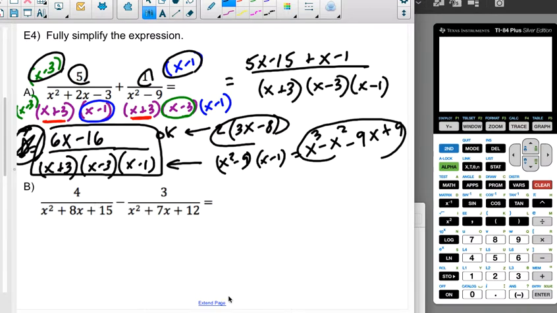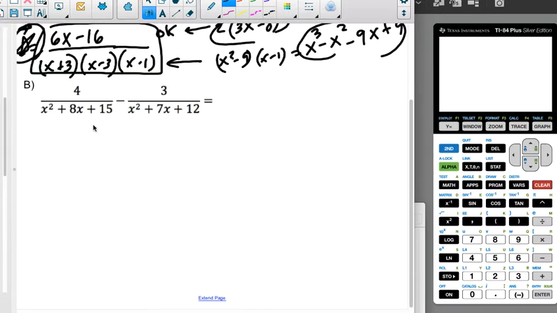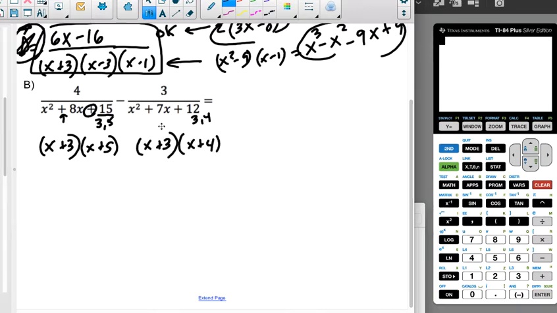Okay, so moving on. Same idea. Now, neither of these is super easy to factor, but they're also not super hard, right? So I'm going to look at the 15 and say, okay, that's probably a 3 and a 5. And sure enough, when I see that it has the same signs and that sign is positive, that's definitely my 8, right? X plus 3, x plus 5. And so now I know I'm looking for at least one of those factors in the other one, and sure enough, the 12 is a 3 and a 4, right? I have an x plus 3 times an x plus 4, and that pans out just fine.